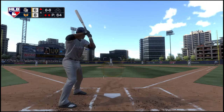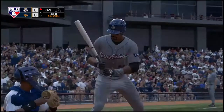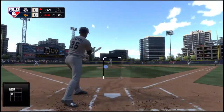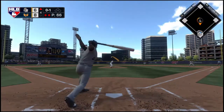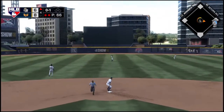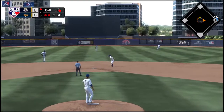Now batting, into the box now, Roger Serrano, as he looks at a fastball that's in there for strike one. A hit in 2 tries for him so far. Into center field, line drive base hit. Some success with 2 away, and the top of the 4th is still alive.